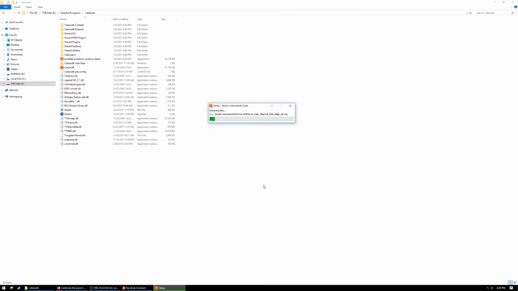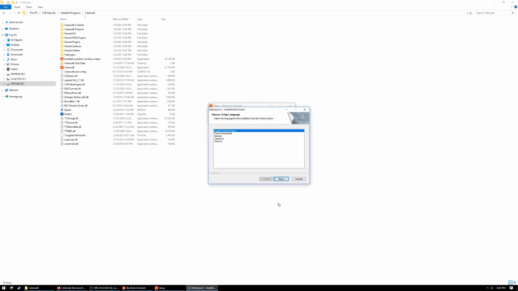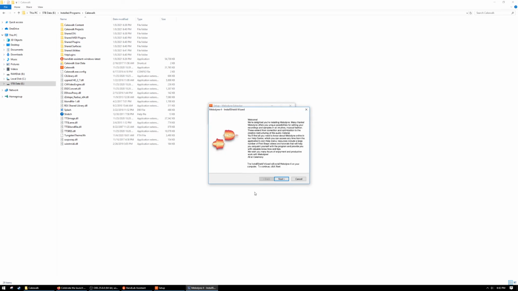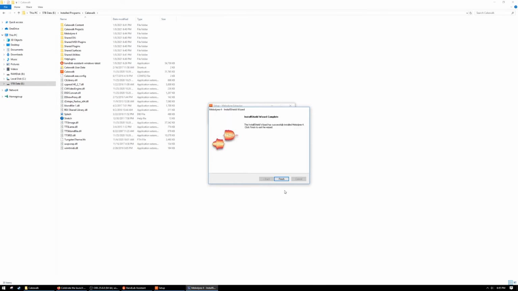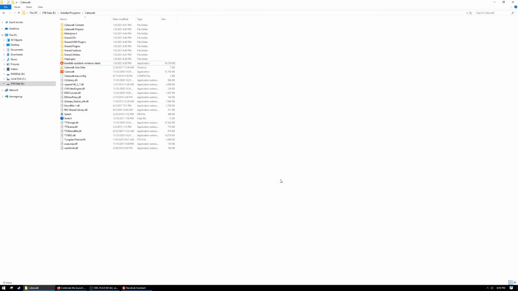Then Cakewalk installs the 4 add-ons that I selected, so most of you won't have this section of the installation. This add-on is for Melodyne, which is a pitch correction software that you can use to assist with a singer that isn't quite in tune but otherwise had a great performance. You may have heard of Auto-Tune, which is another such software that does the same thing. Now installation is completed. So go ahead and launch the Cakewalk program from the desktop icon.